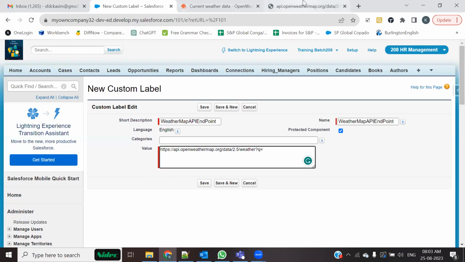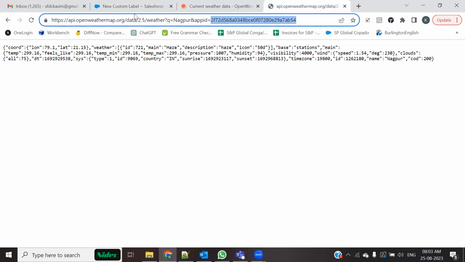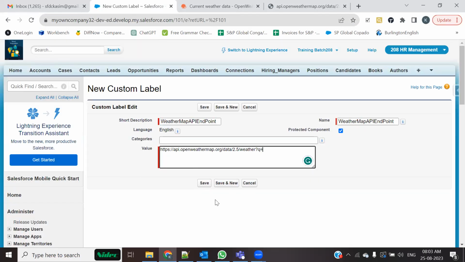URL और सारी चीजें, we are not exposing everything, यहाँ पे हम कुछ भी एक्सपोज नहीं कर रहे हैं. तो what we are doing is like कि हमने एक कस्टम लेबल क्रिएट किया. कस्टम लेबल is just like a nickname, आप भी समझ सकते हो, ठीक है. Every one of us is having a nickname, पता ही होगा सभी का. तो instead of giving this complete endpoint URL, I would be calling this with a nickname, weather map API endpoint. That would represent this, right?